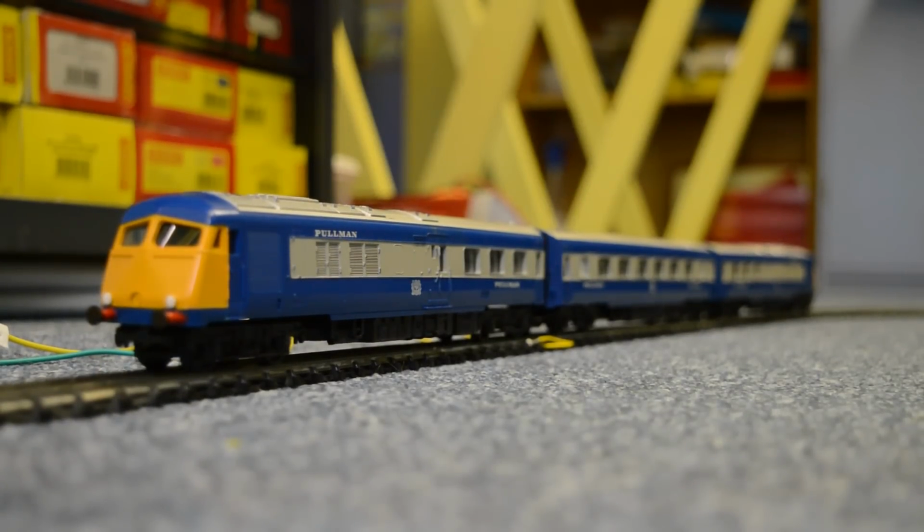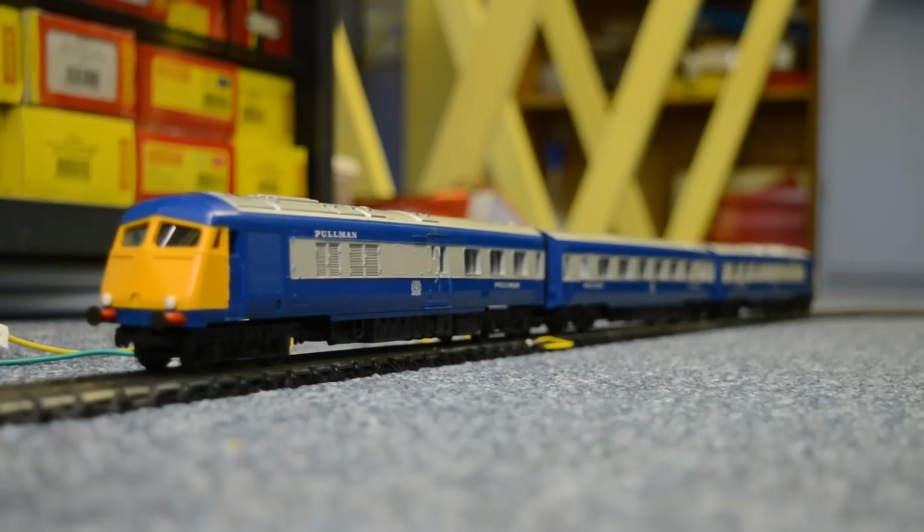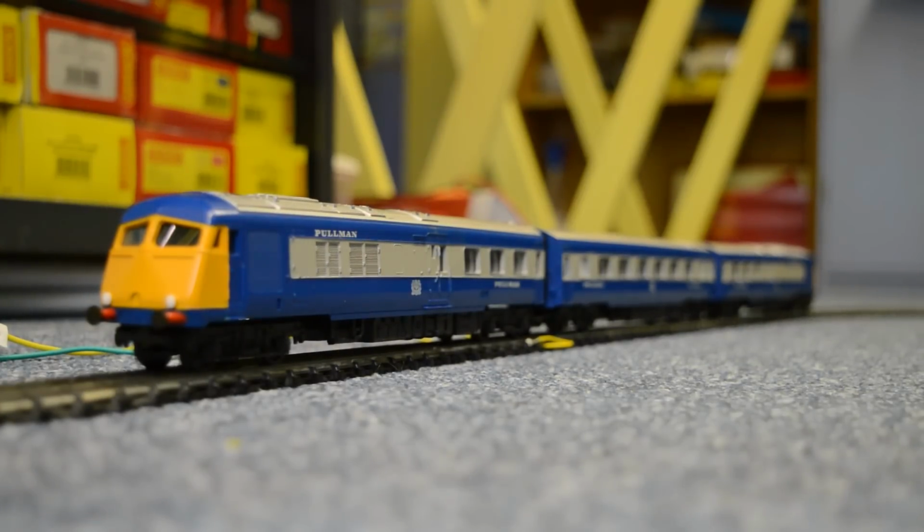I will just say this track isn't as good as modern track in terms of conductivity. It is very, very easily blemished, and gets dirty pretty easily, and it doesn't tend to conduct too well. I have been over this with the track rubber, but for whatever reason, without going over it with a fine tooth comb, which I don't really want to do because I only use it once a year or so, it is a little bit rickety, especially the further you go from the power lines. So just excuse that. I'm going to have to give her a fair bit of speed, just so that she will get around the circuit, but either way, we'll give it a try and see what happens.